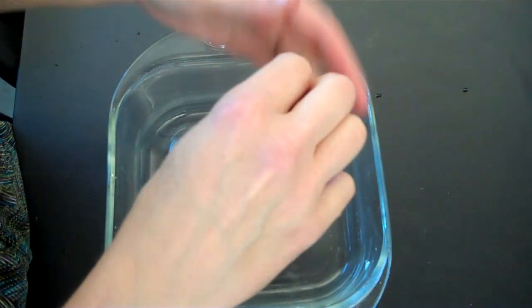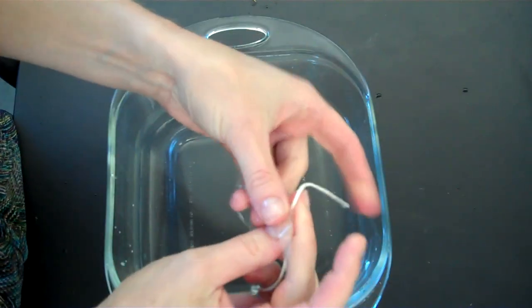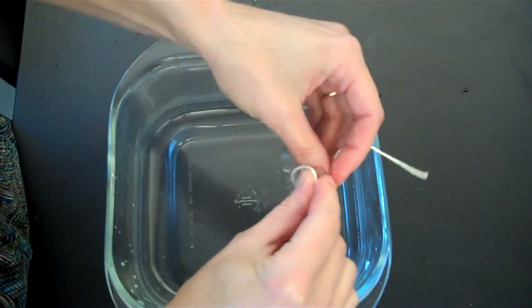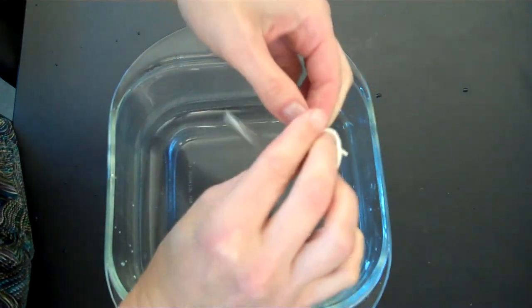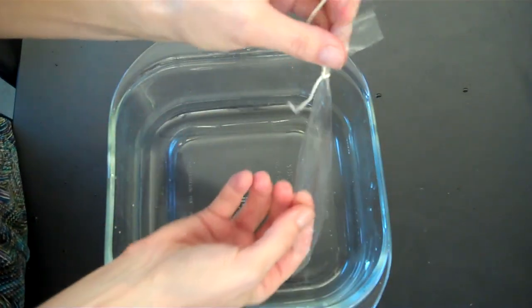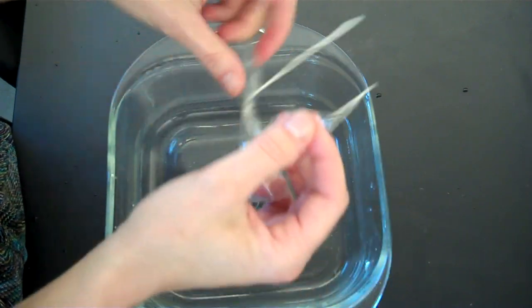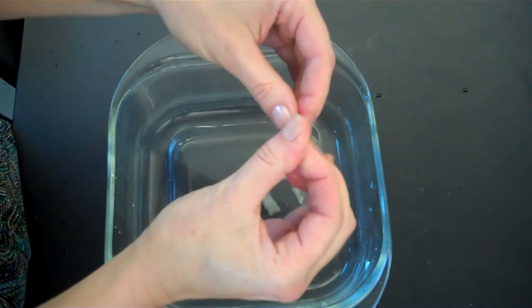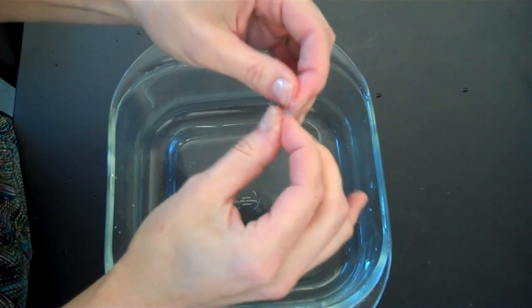The first thing that you're going to need to do is to tie one of the ends of the piece of tubing. And now that one end is secure, you need to open up the other side. So this is a tube, so if you rub this between your thumb and your forefinger, you'll see that it will open up.